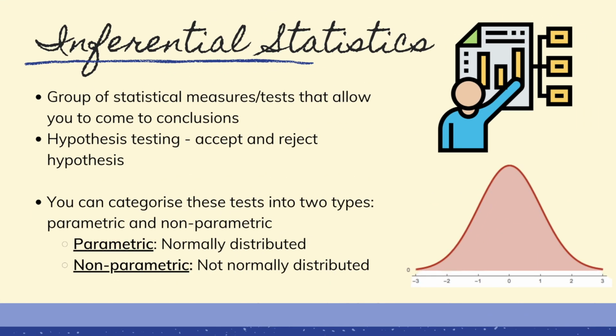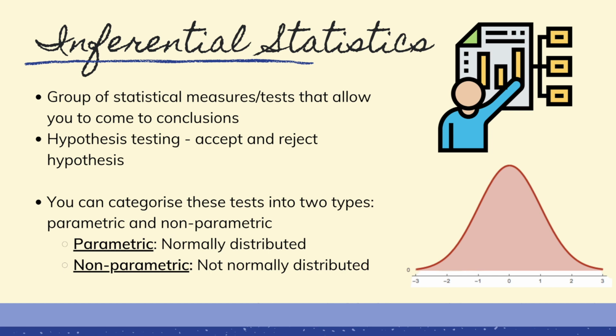So moving on to inferential statistics. As the name suggests, inferential statistics are a group of statistics that allow us to infer and come to conclusions based on the data that we have collected. It is with inferential statistics that you are able to accept or reject your hypotheses, which isn't possible, as I've mentioned before, with descriptive statistics.